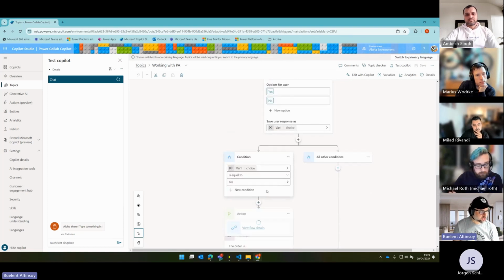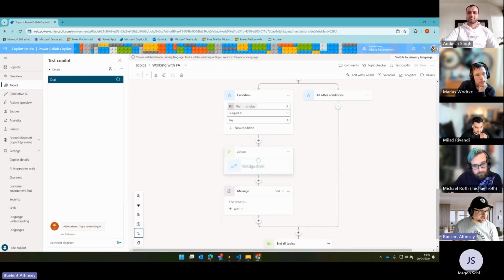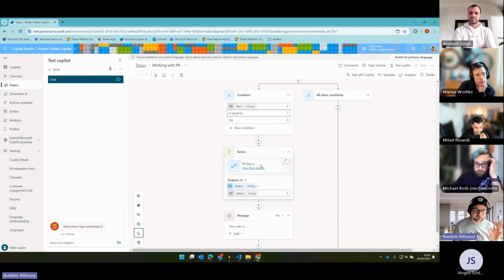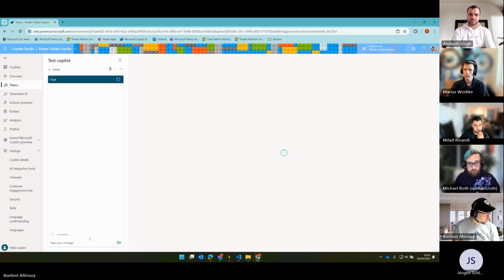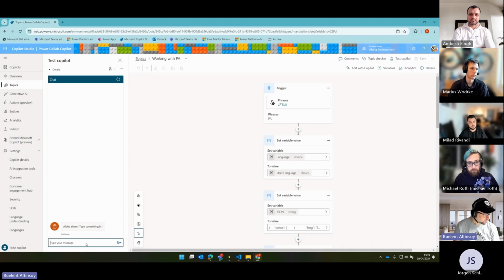It just goes in here, it checks in the file. It goes into Power Automate, which is super easy. It just opens and sends back a value. That's it. So let us try how that works. Let me first of all go into English and then say EA as a trigger word.